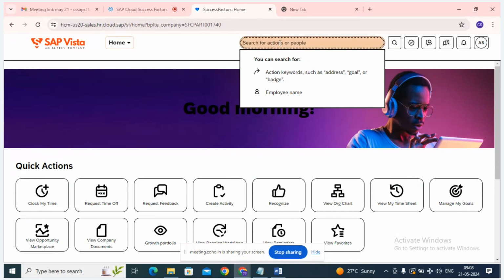That's the reason no programming or coding language is required for learning SuccessFactors. Anyone can do it with any background, whether your background is IT, recruitment, non-IT, or finance or stocks. It is very simple and easy, user friendly, we can say. This is the application which we are going to work on.